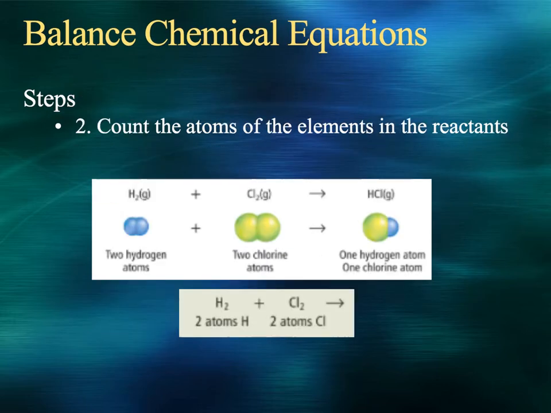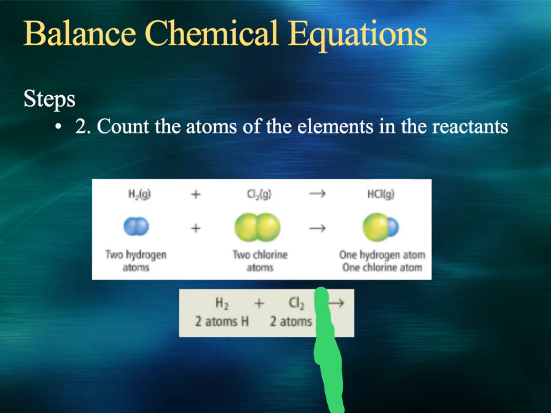Now I need to count the number of atoms of the elements in the reaction. So what I like to do is just draw a line in between it, wherever that might be. So we'll put it right there. In fact, we'll just change the color so that it stands out very nicely and clearly. So, the difference between the reactants and products.